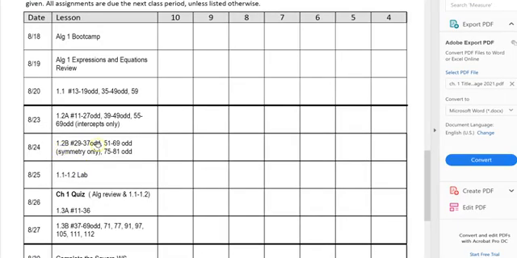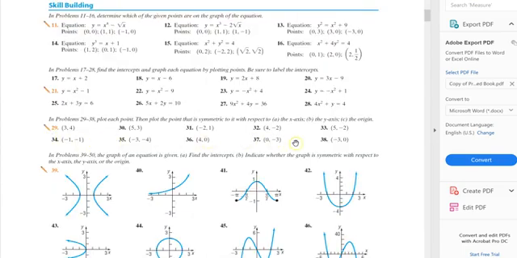All right, so looking at our assignment for today, the 1.2b, the first section is 29 through 37 odd, right? So that's this section right here. And this is exactly what we just practiced doing. So what they want you to do is to take a point and then given that point, write down what other point you would know would be on the graph if it had symmetry with respect to the x-axis, the y-axis, and the origin. So I know you're doing the odd problems, so I'm going to take an even problem, and we're going to do that exact process.